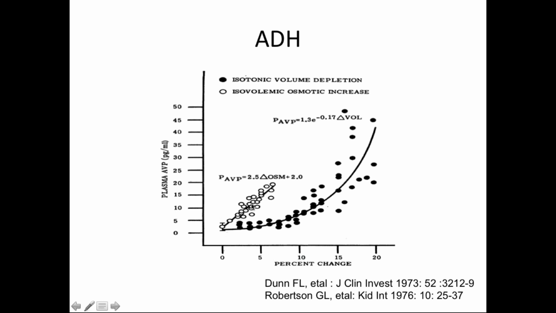If you look at osmolarity, it is a very tight linear line. As you go up even 1%, your ADH goes up and down very tightly. With volume loss, for the first 7 to 10%, ADH is not increased. During this time, the body will rev up the renin-angiotensin-aldosterone system, the carotid sinus will impact the sympathetics, and the ANP will shut down. And if even with all of that, the body cannot maintain its volume and it continues to lose volume beyond that 7 to 10%, then ADH revs up in an exponential fashion as a last-ditch effort to save the organism.